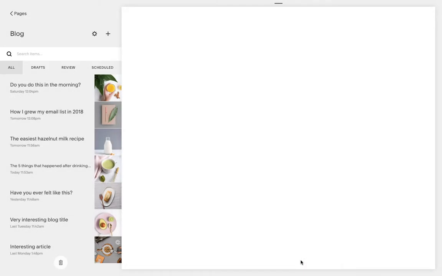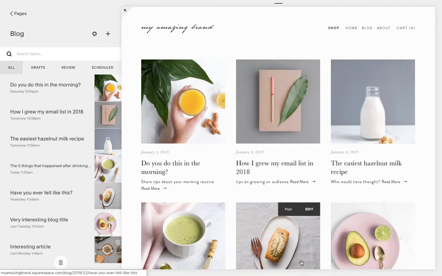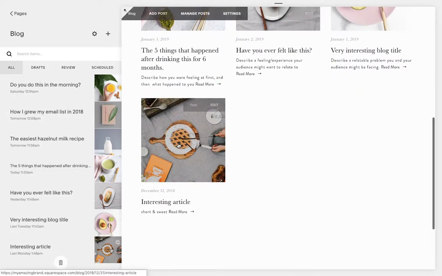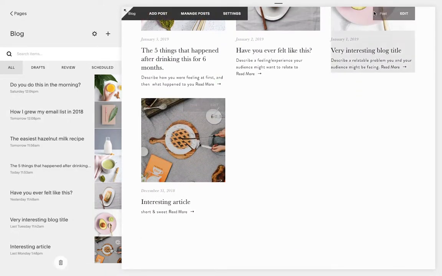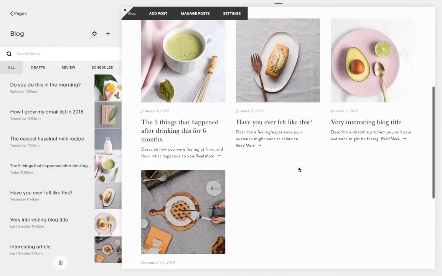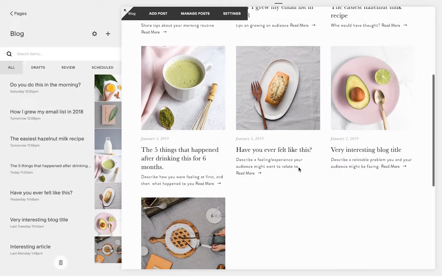So we're just going to go ahead and save the article, and it's here at the bottom because the date is before all the other articles, so it will show them chronologically.